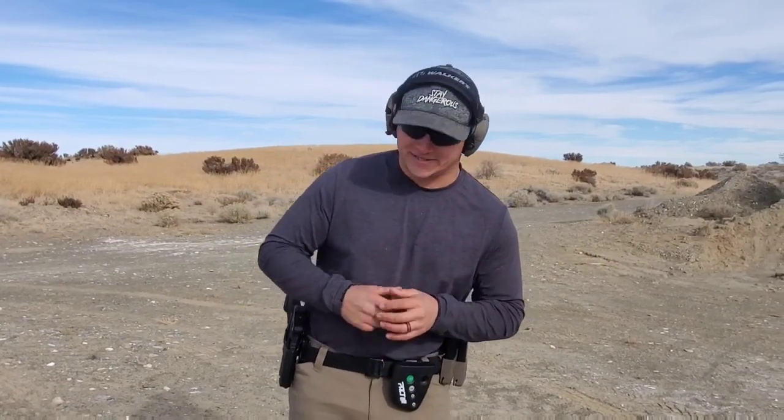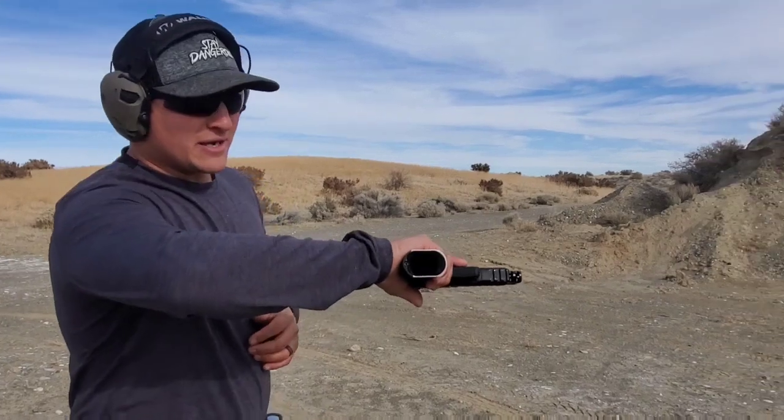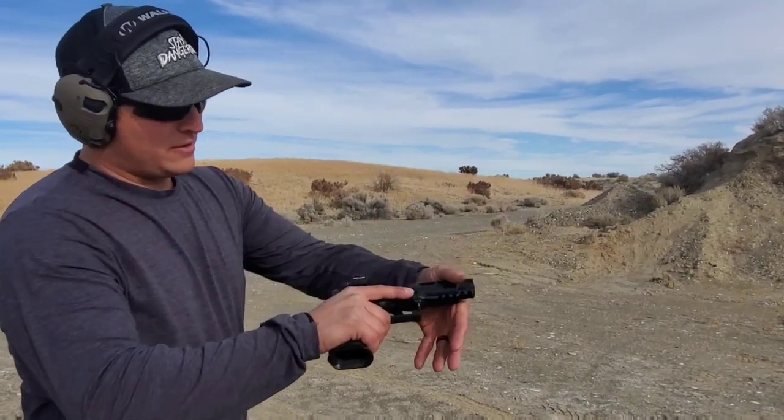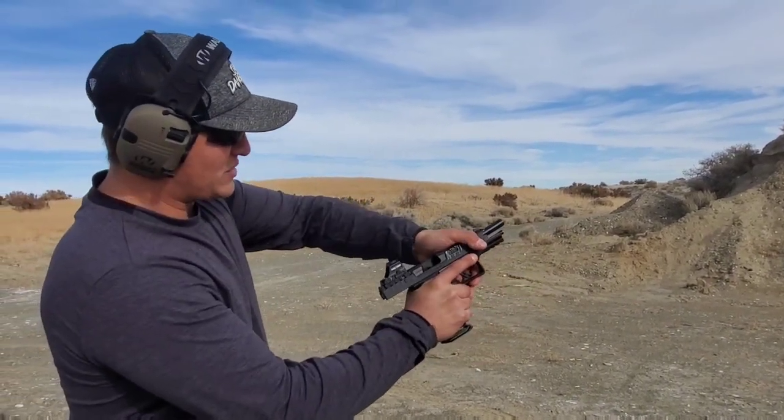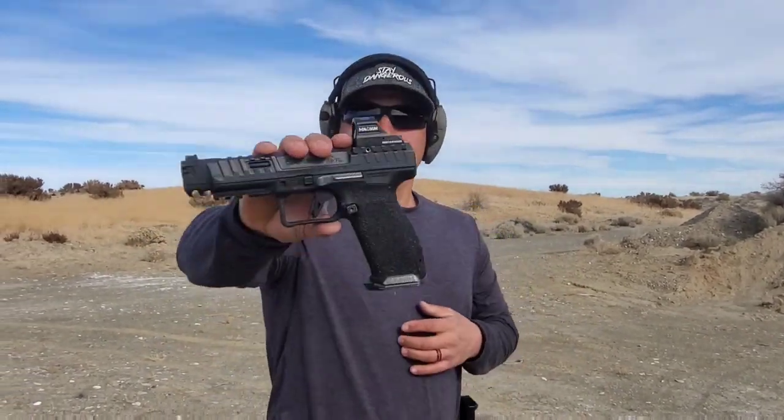My name is Dawson with Dinelli Defense, and today is another beautiful day because we are back out on the range and we are here to take a look at the Canik SFX Rival Dark Side. So before we get started, this gun is clear, no magazine in the magwell, no round in the chamber, nothing on the extractor. This gun is clear, but take a look at that.